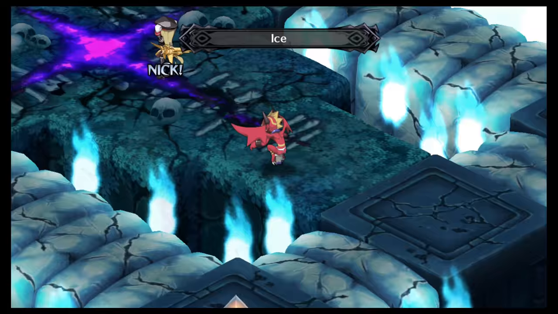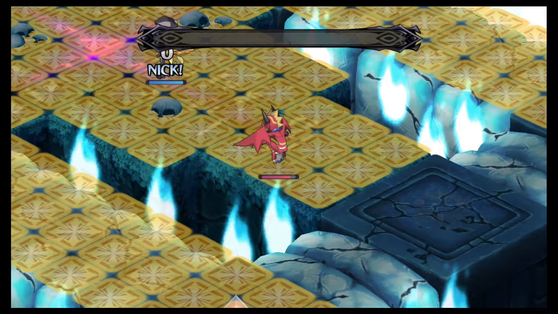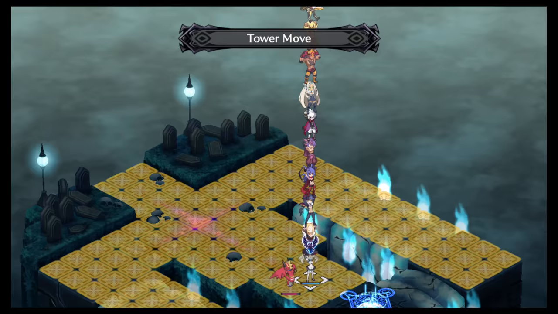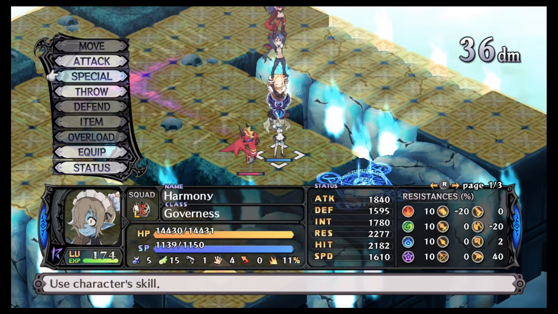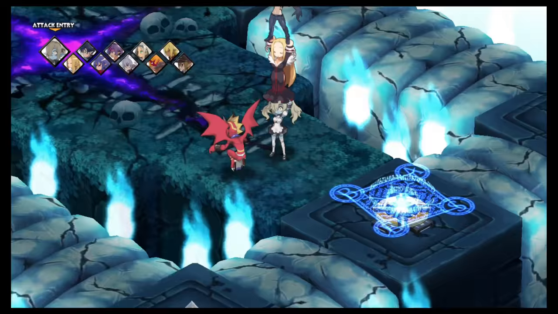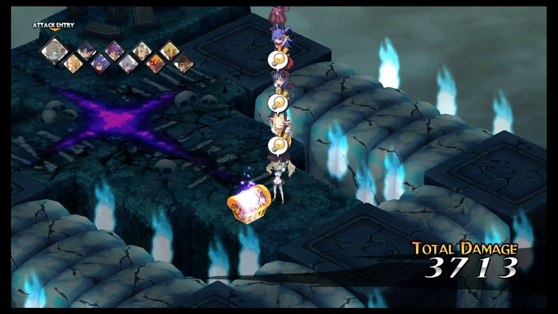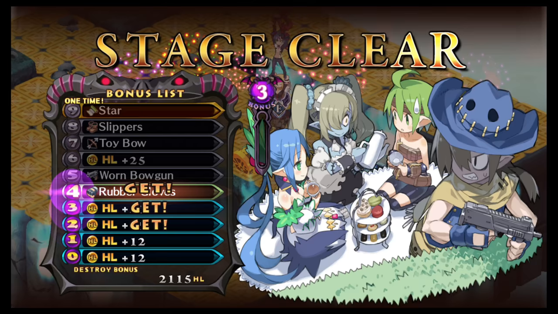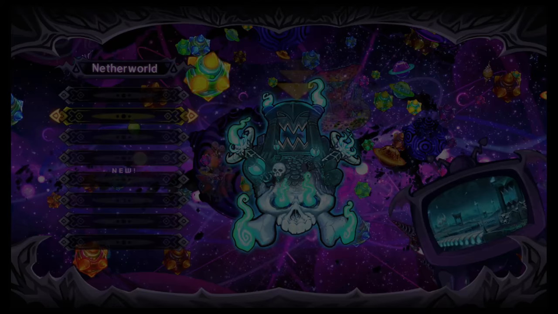Yeah. Trash. Go. Still just move and. Now, because Salvatore was the one that did that, we can actually do it again, or just attack, which is what we're gonna do. Oh, chest, come on. Tower lift learned. Master, it is done. All right, let's exit out, go.